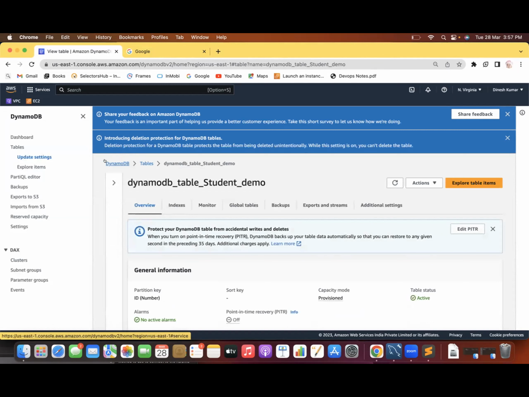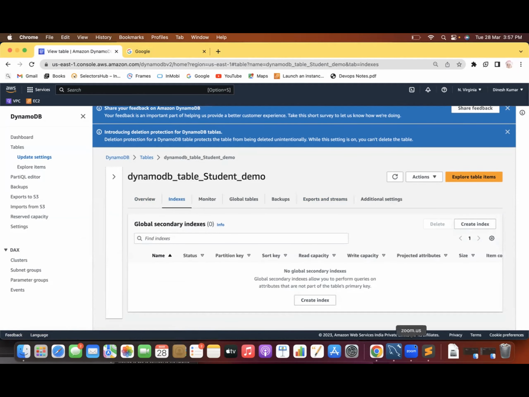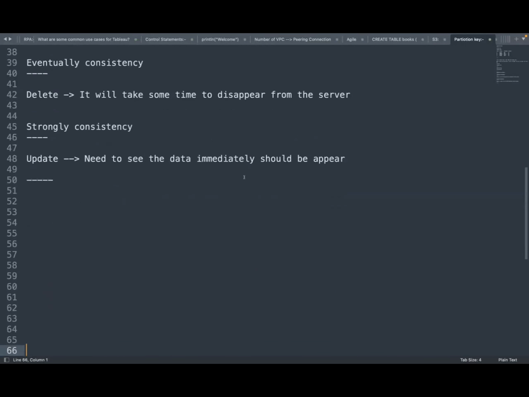Now, we have one more concept. In your database, we have a concept called indexing. Those who have already completed SQL development are aware of this concept, but for us it is new. Anyway, you only need to understand how the terminology works, how things work. That's it. No need to go deeper.